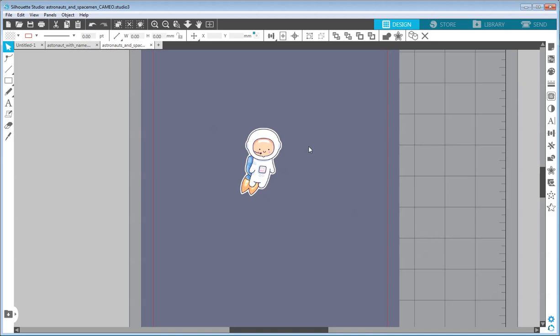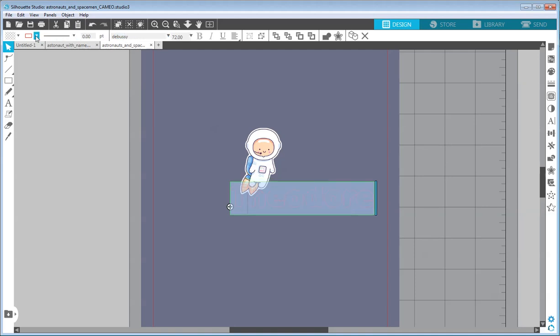And I want to add this text. For this, of course, we will be using the text tool. So I will select the text tool and I will type in some name. And of course, that will be your name or kid's name, whatever you choose. I will choose Theodore, which is my son's name. And I want to change the font to something different. For example, font name Debusy, which you can download for free from the DaFont website. I will put the link in the description.